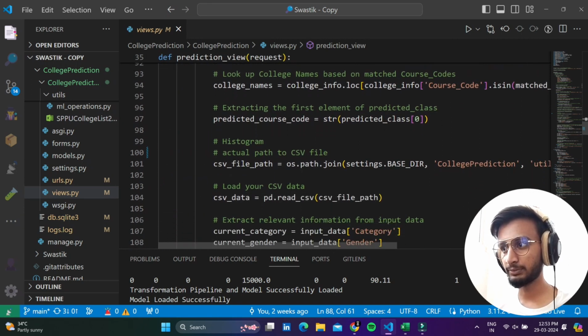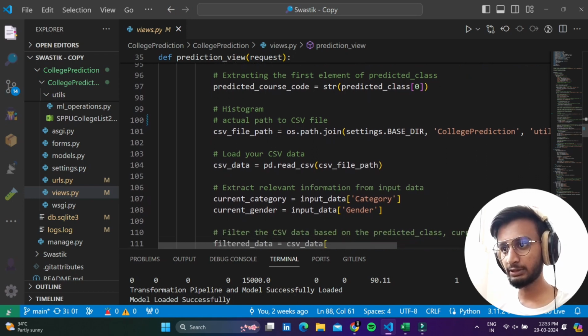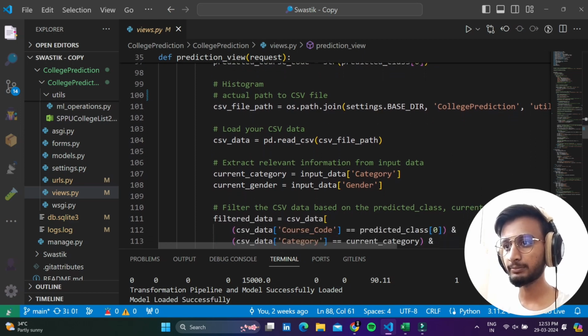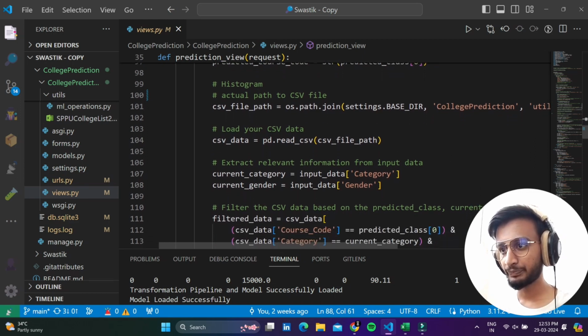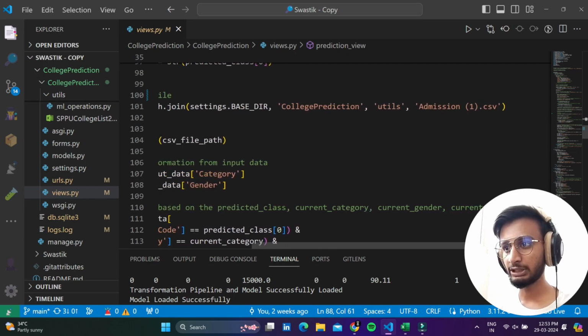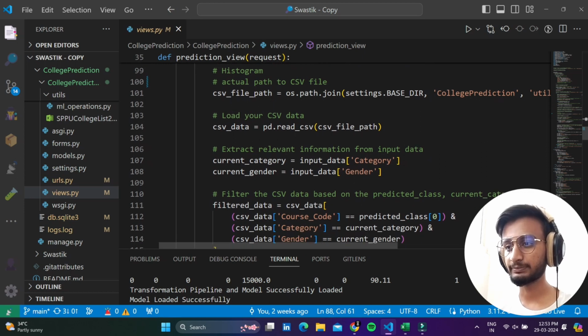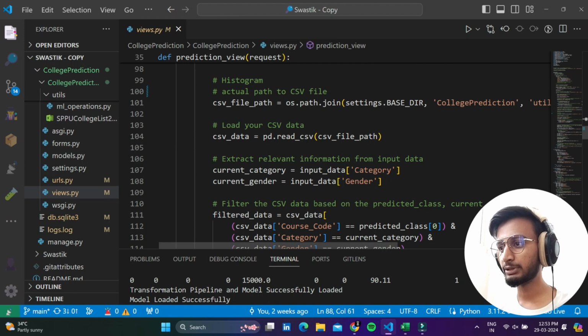Here we set the actual path of the CSV file for displaying the histogram. Here, load the CSV file. The CSV file is the dataset of my model, from which we extract the relevant information from the input data.